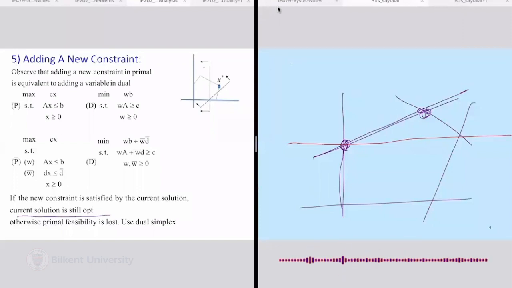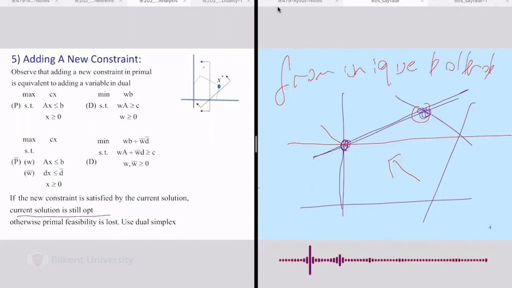If the objective was maximize y, then this would be my optimum solution, not this one. But for this to be my optimum solution, I have to leave the region like this. So the answer is not that clear. We need to think, but thanks for trying. Let's think about this, all right? It doesn't come to me right now. It was unique and it's going to become alternative, from unique to alternate.